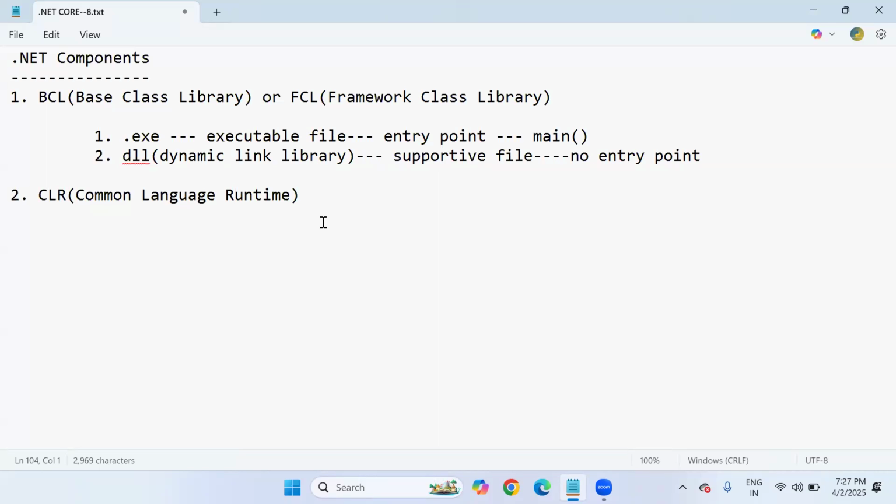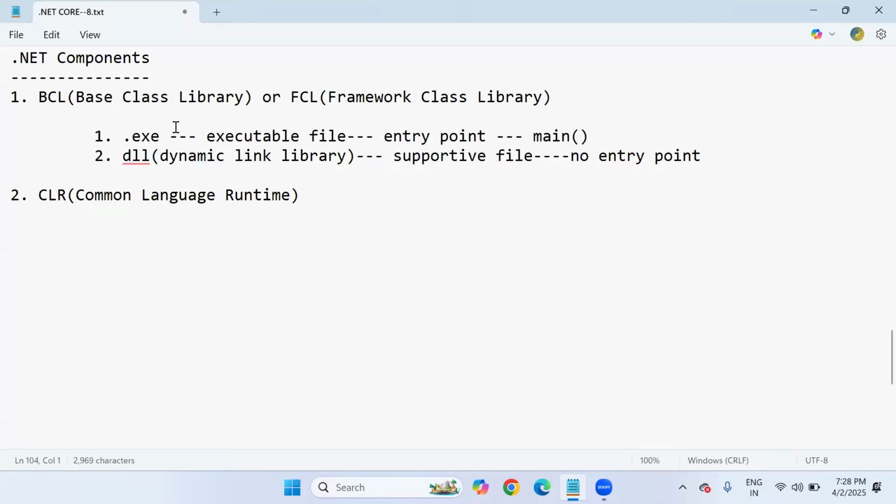That is present in the DLL, which means no need to re-implement the logic again and again for every new project. So in most real-time cases, DLL files can be used, meaning the reusability feature is there. So it's a supportive file. You can add this DLL reference to any application, so that DLL code we can directly reuse once we implement it.